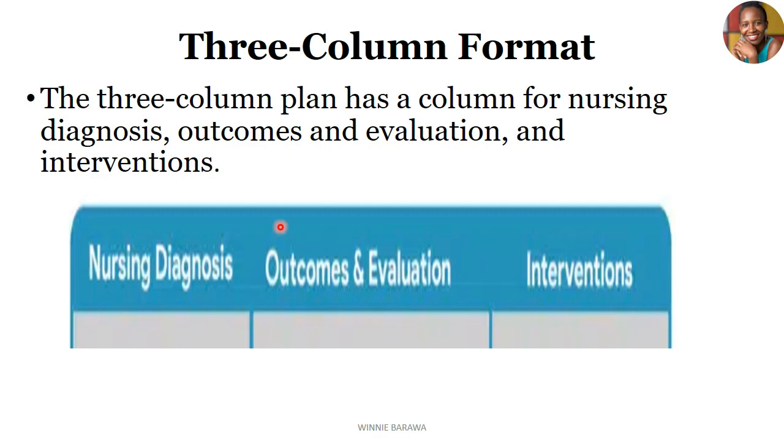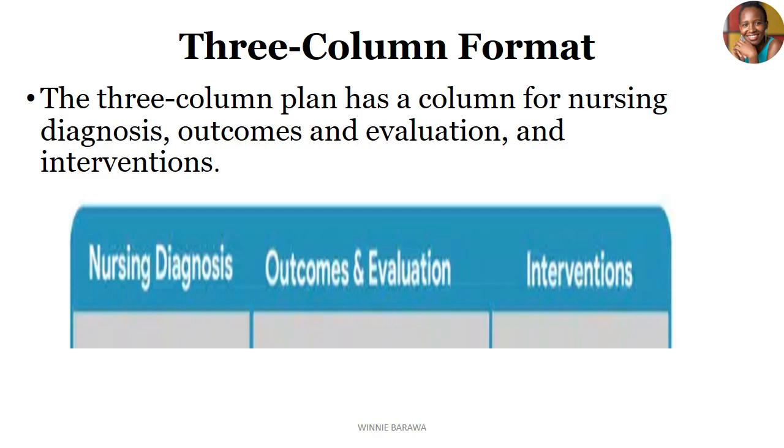Outcome and evaluation, here we are looking at what we expect to see at the end of the nursing management. What specific changes do we expect to see? So this is where we generate the goals and we state what we anticipate to see within a specific time period from the client and at different standards or different achievements. The intervention is just a list of what the nurse will do during the management of this patient at any given time during their shift or during their stay in the hospital with the patient. So this is actually the basic and the simplest of all.